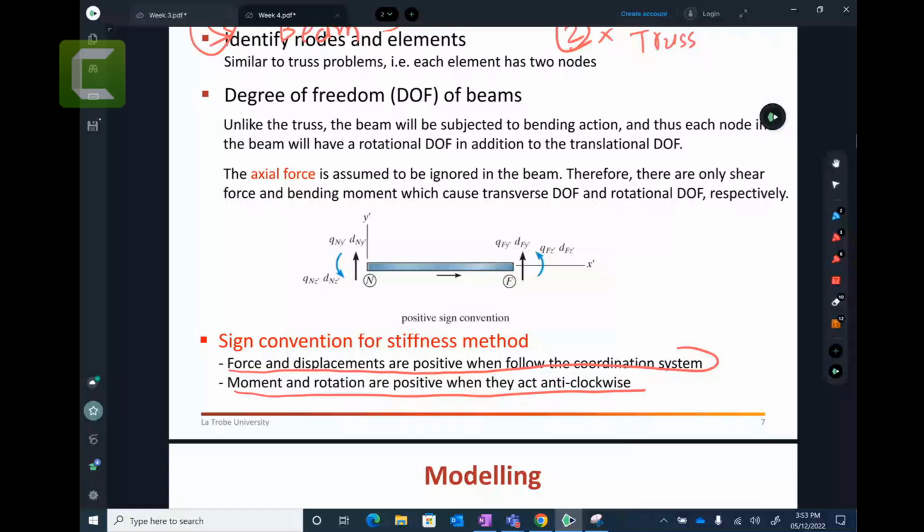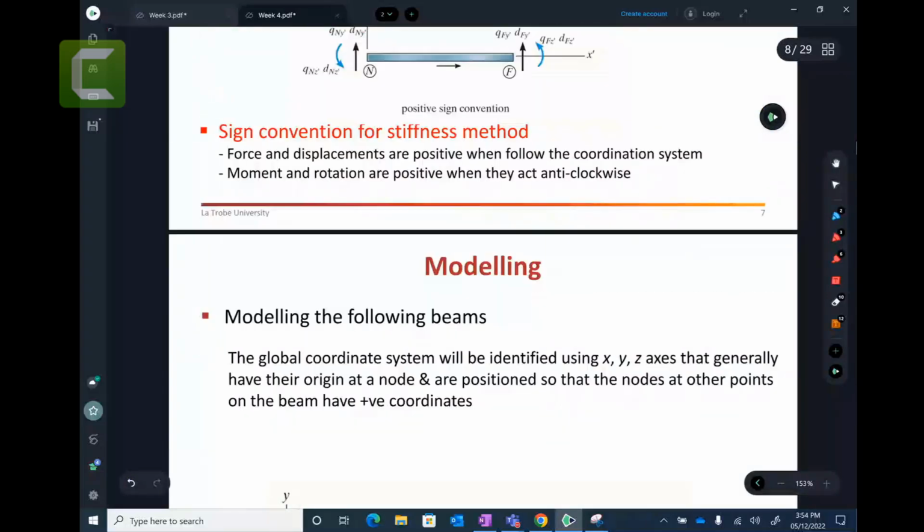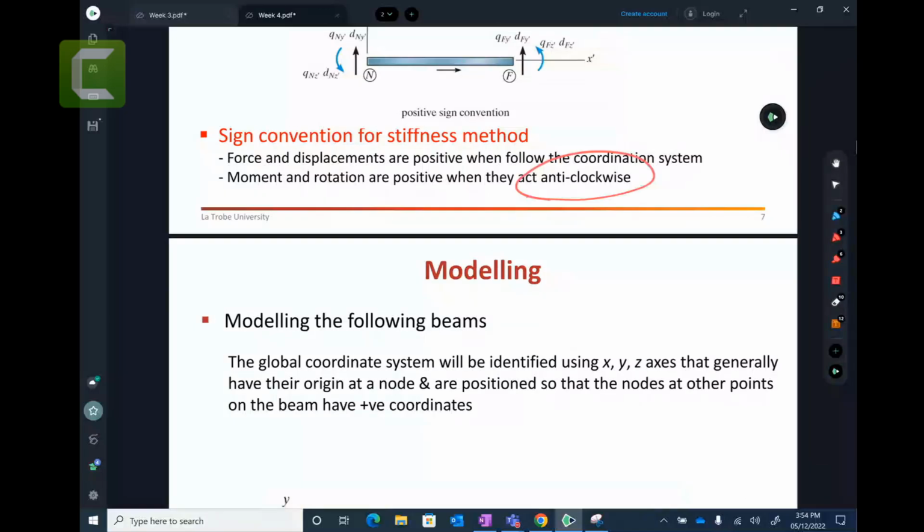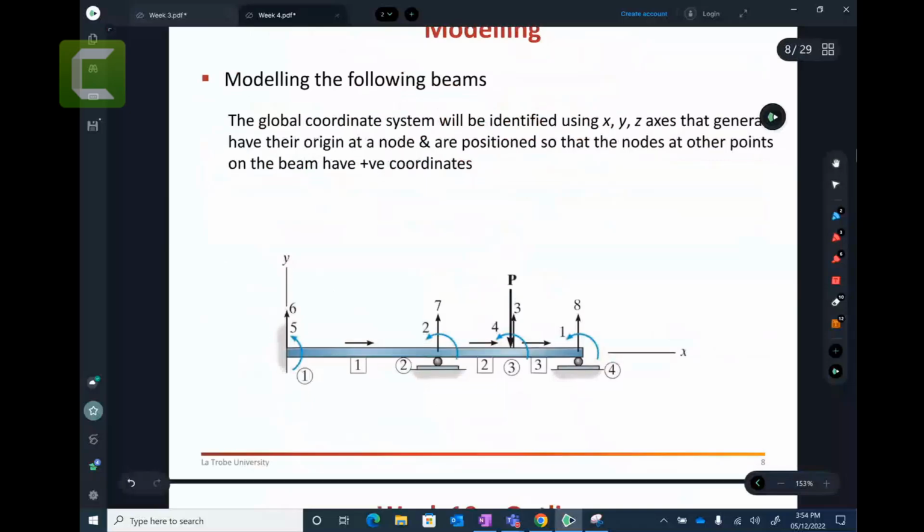So when you have anti-clockwise like this, you will take it as a positive moment. Always make an assumption at the start saying anti-clockwise is positive. That is your assumption, and you don't change this assumption throughout your examples. It is just there and staying there. It's just an assumption that we make at the start and we don't change it. So everything will have the same sign conventions throughout your examples. There is no engineering logic here. It is just the right-hand rule and the physics that they want to follow for these rotations. Okay, now modelling. We did it in the truss as well, and I'm going to explain this one here as well. When you get the figures, you will get the figures like this.